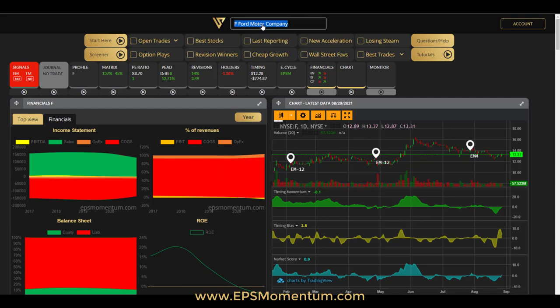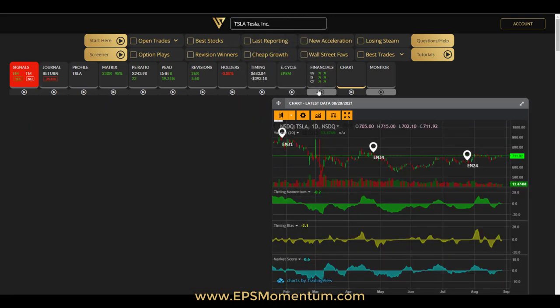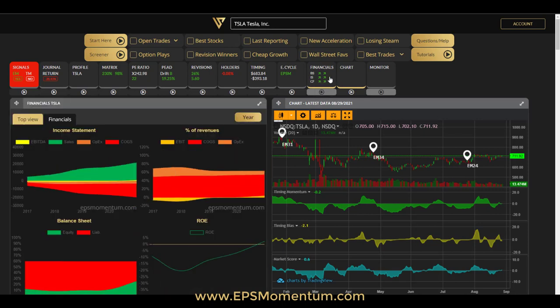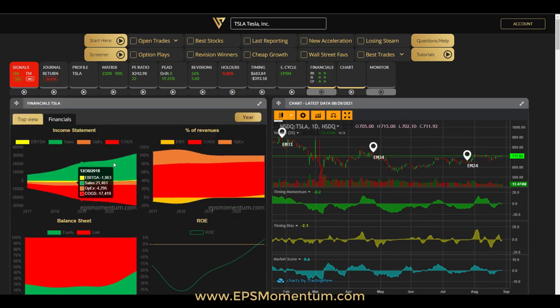And we can switch from one company to the next easily. Obviously, you click on Tesla. Look at Tesla. It's all green everywhere. Competing with Ford, sales is shooting up. Cost of goods sold is still very high, and EBIT is thin, but sales is really high up. EBIT was negative. Now it's up by 6%.